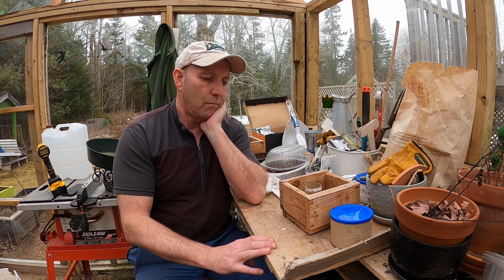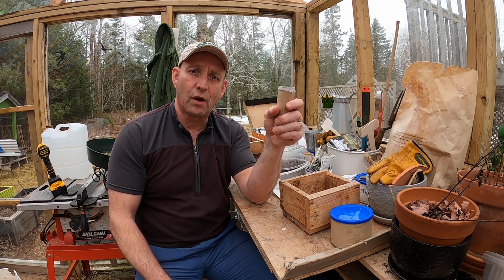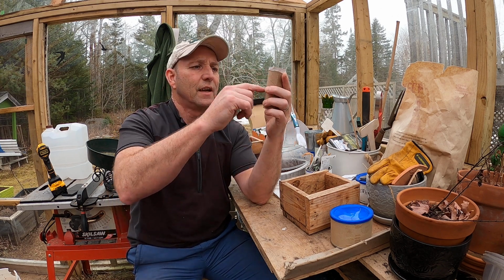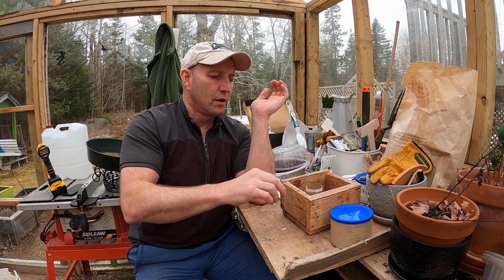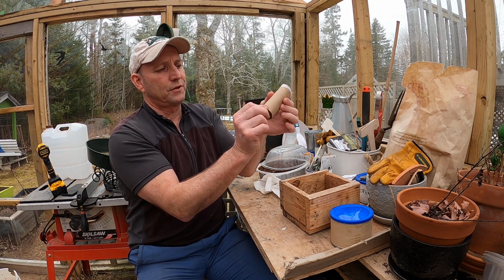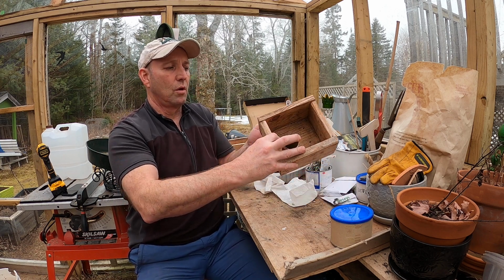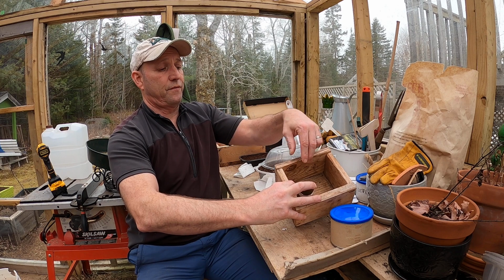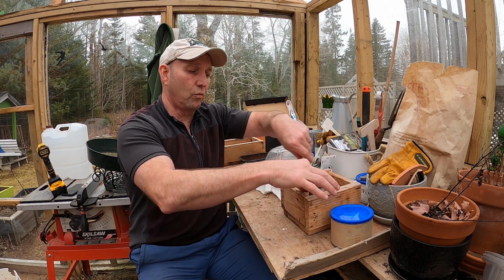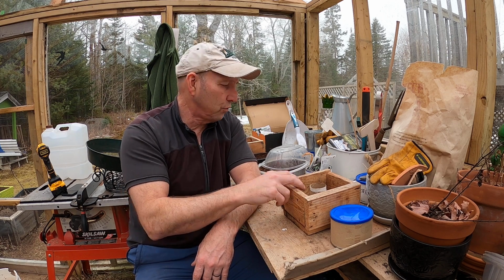So that's that. But toilet rolls, I like to use toilet rolls for things like sowing pea seeds and bean seeds, because they're legumes and they like a bit of a long root run. So when I'm sowing the seeds, I do a load of these, and I cut the bottoms so that I turn them in, and then I fill them up, and then I fill a little seed tray with a load of the toilet roll so they all stand up nicely, and there we go, nice and easy. And then when they're ready to plant, I just plant them straight into the ground. So toilet rolls are a great resource.